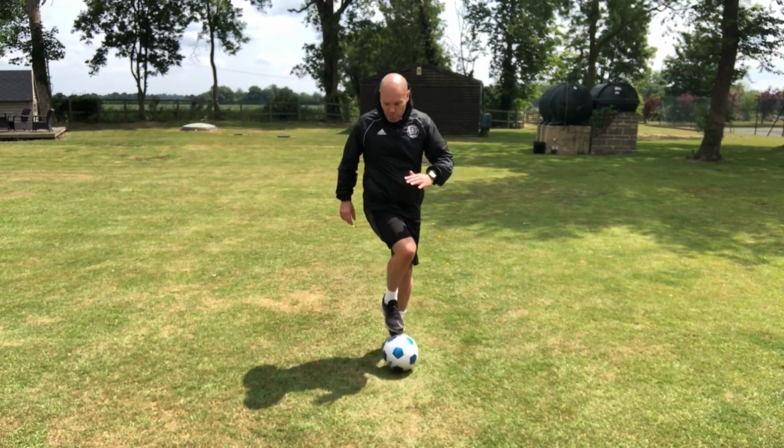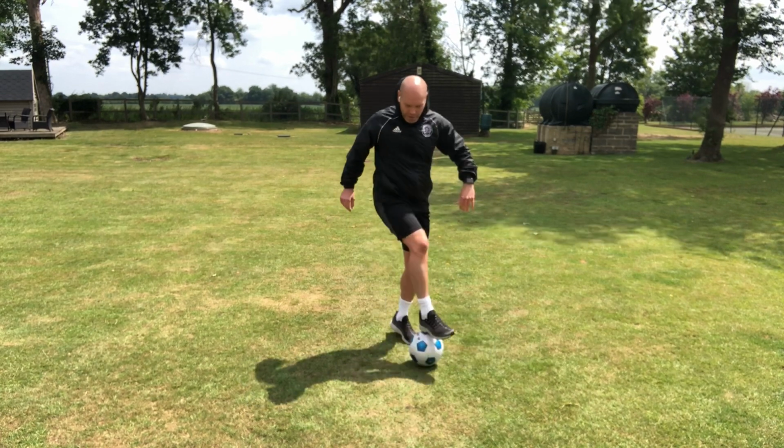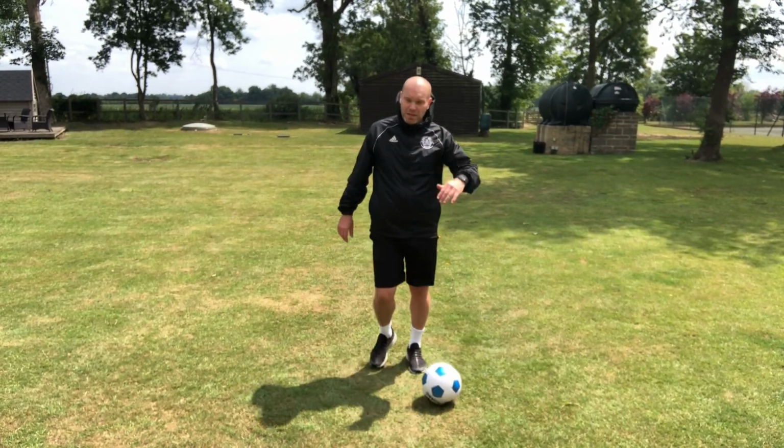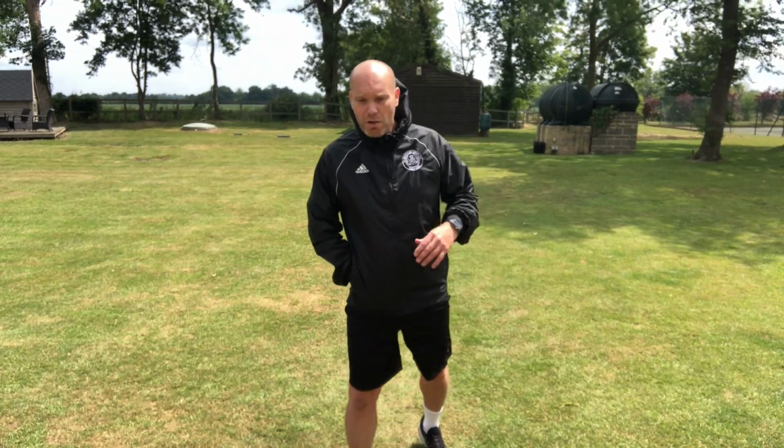Okay? So just that little movement, getting those feet going. And you're going to work on that for 30 seconds, then change legs. Okay? Give that a go, have 3 or 4 turns on each side, and then you're done. Well done.